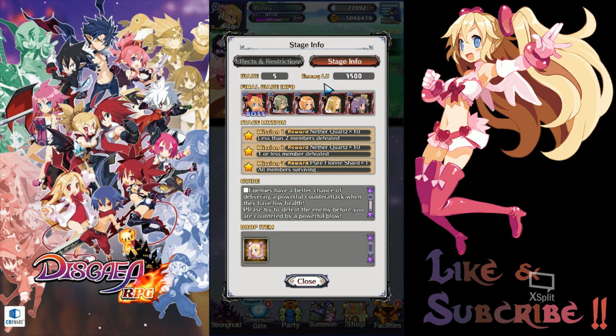Now what you need to look out for in the stage as such. So this battle consists of 5 waves. The enemies are at level 3500. Now for the first wave, beware of speed down.